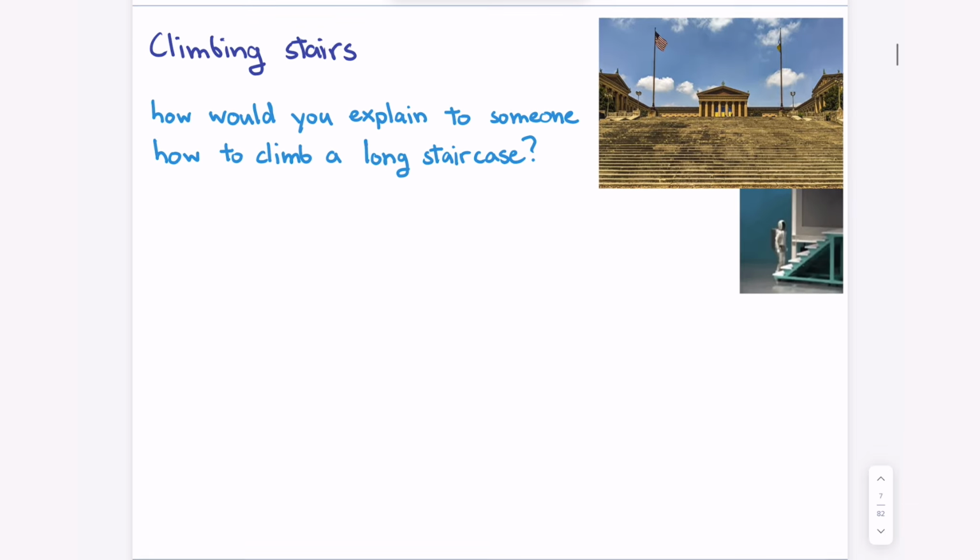So, here's maybe an example to get us started. Let's say you wanted to explain to somebody how to climb up a long staircase. You want to give sort of an algorithm for it. How would you do it? You had to do it on the way here, so surely... Yeah, like one foot up, then forward, and then foot up, and then forward, just aggressively. Yeah, okay, so one foot. Okay, I think the key, yes, all right.